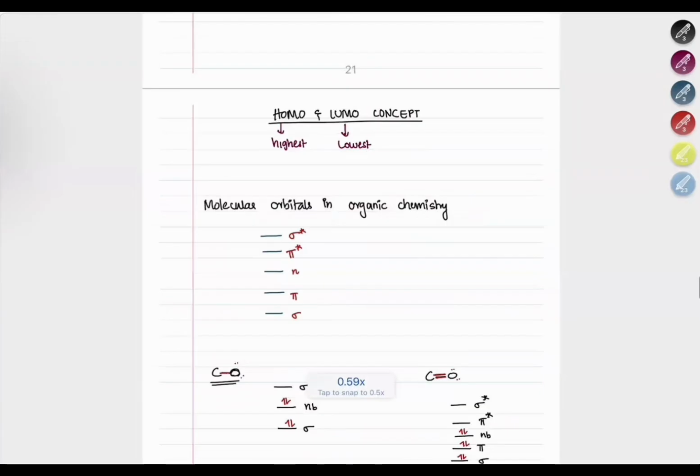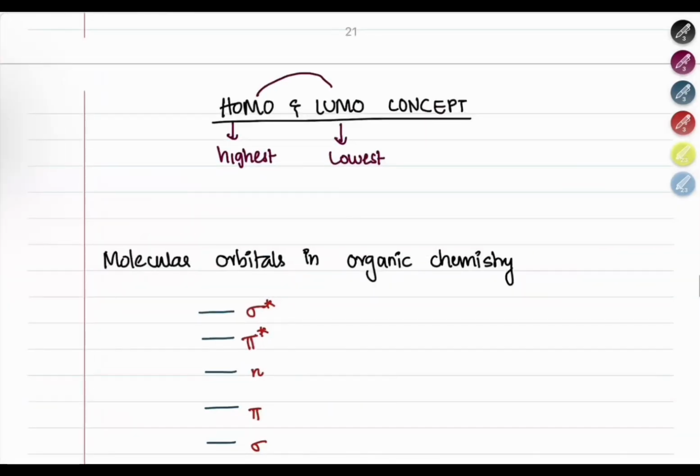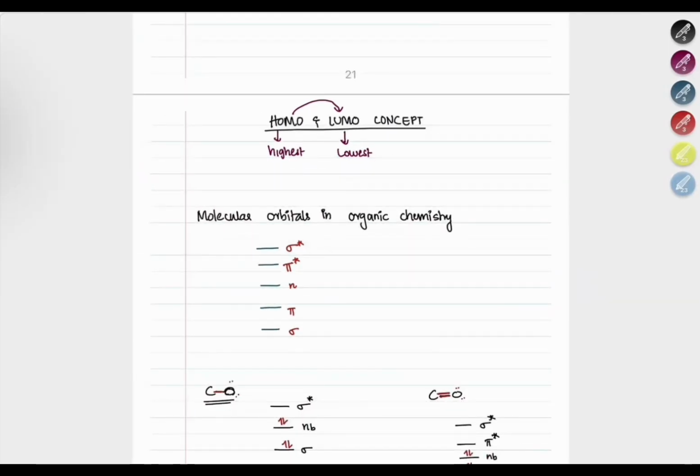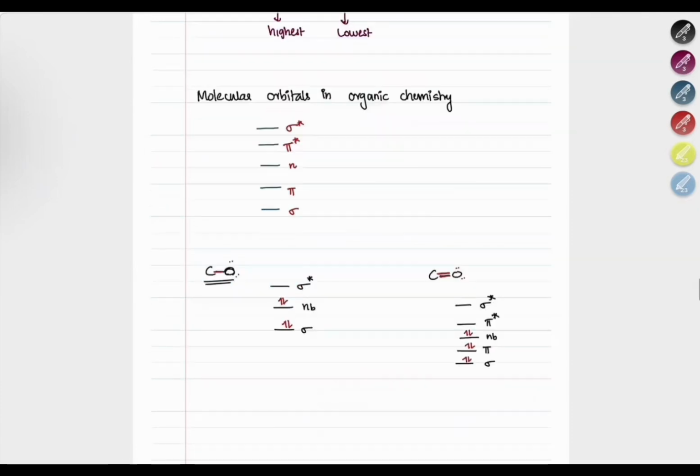In an organic reaction, the electron has to move from one orbital to another orbital, right? Here, in organic reaction, the electron will always move from HOMO of one orbital to the LUMO of another orbital. Okay? We'll see how the electron will move from one orbital to another orbital and how the bond breaking and bond forming will happen. Okay?